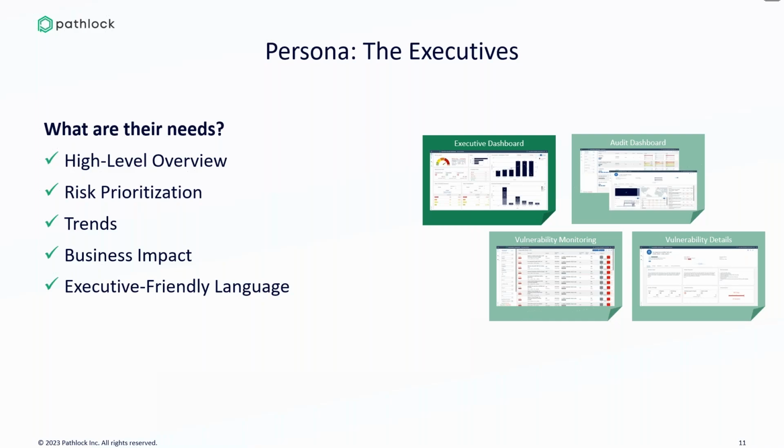This information I need. Trends: in which direction is my business landscape going? The business impacts, and it must be easy to understand. Even if you're not an expert on SAP, if you're an expert on IT, you need to understand: do I have an issue, or is everything fine? For this, the executive dashboard is built.